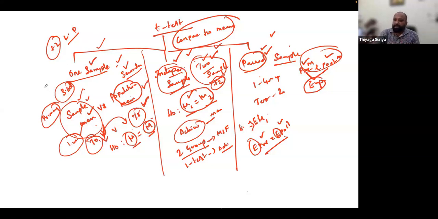Now, if there is a control group, which type of t-test? Listen, Suriya. In the case of the experimental method, you can use both the independent sample t-test and the paired sample t-test based on the hypothesis. Now I'm going to read a hypothesis. I request all to type only one letter: if it is a one sample t-test, type O in the chat box; if independent sample t-test, type I; if paired sample t-test, type P. Based on the hypothesis, you can write this, okay?